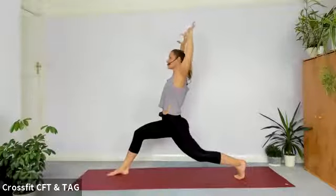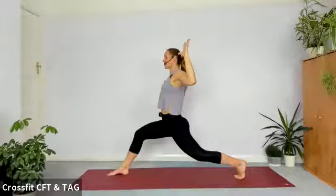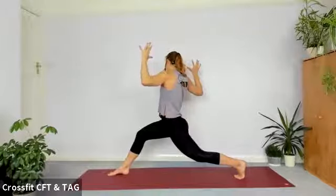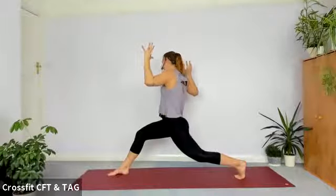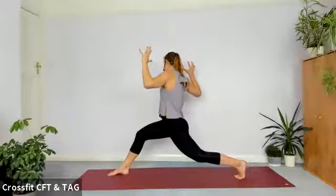Sink into that right knee. Bend the left knee slightly and tuck the pelvis to protect your lower back. Release the shoulders away from the ears and give me a cactus position with the elbows. You've got three twists to your right — inhale in the middle, exhale twist. Inhale, center. Exhale, twist to your right again. One more time — inhale, center, exhale, twist. Come back to center, reach the arms up. Inhale, crescent lunge. Exhale, warrior two, left heel on the mat. Open the arms out into a T and settle into it.